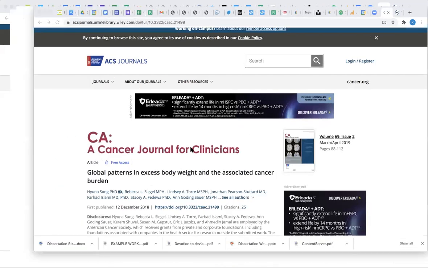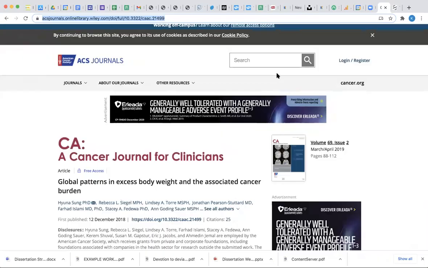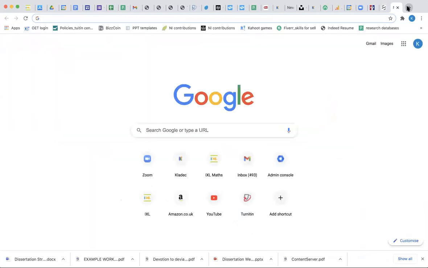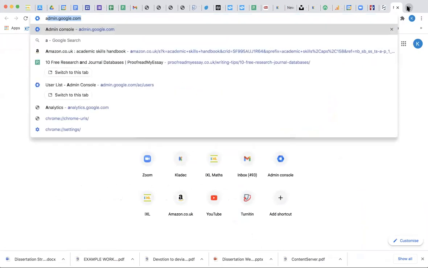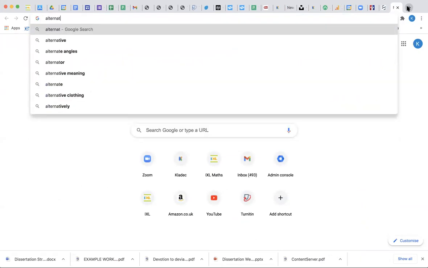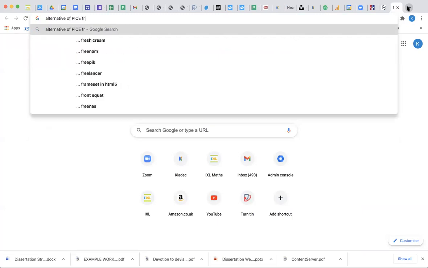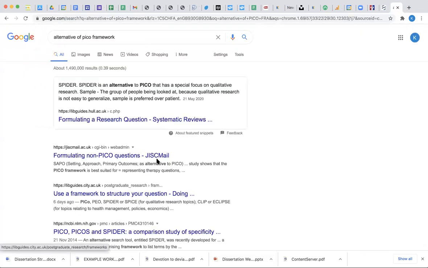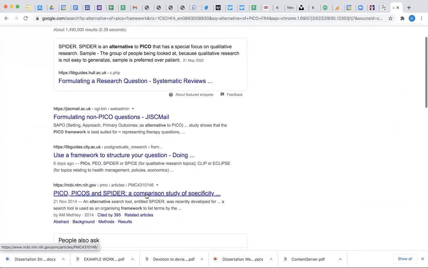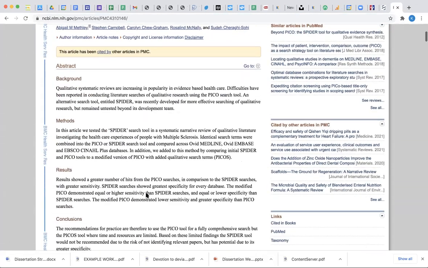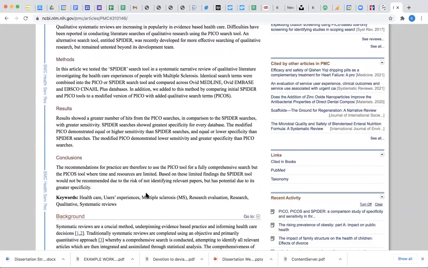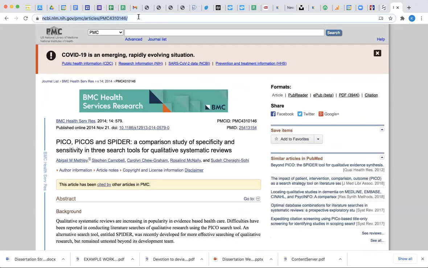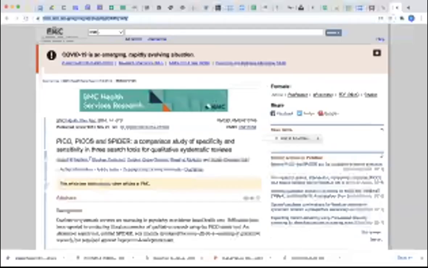Now, there are some cases when PICO is not applicable. You need to use alternative frameworks. If you cannot use PICO, I'm dropping you here a link in the document.